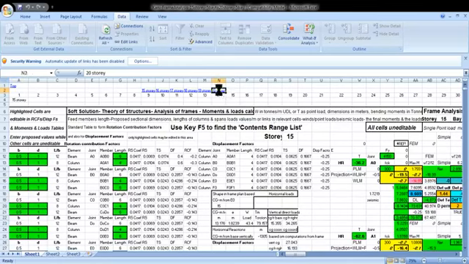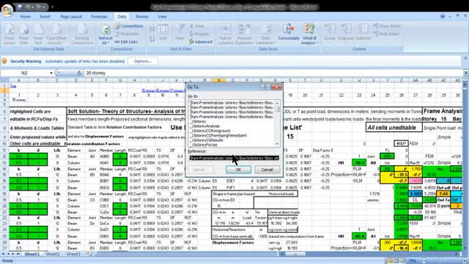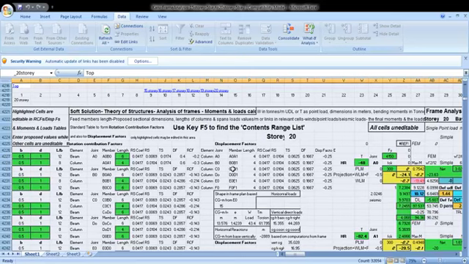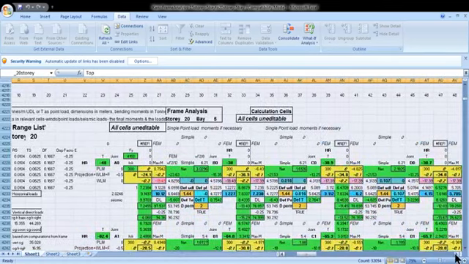Let's go to 20 first of all. There's some problem, so we'll go through the range. Let's go to 20 story. 20 story is here. This is 20 story. Let me show you this first.